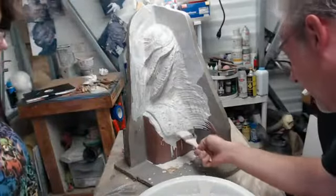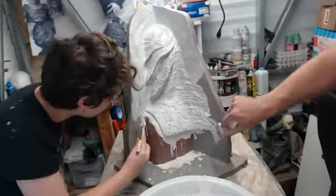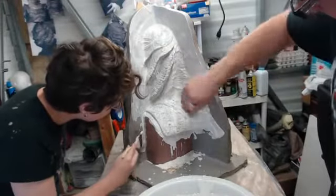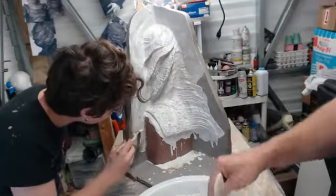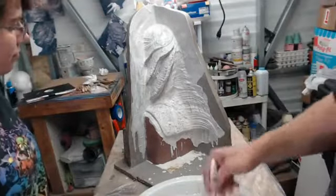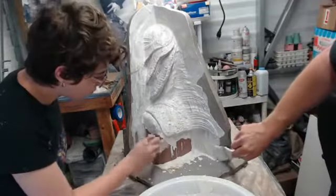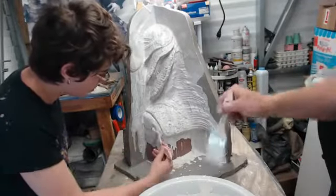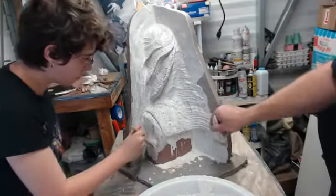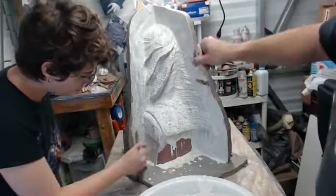Change your angle so we're actually tucking in. And you see what I mean, how this Hydrocal, as it hits this area of the sculpt, rather than beating up and falling away from our sculpt, it's staying where we put it. And that's because of the surface tension that we created by spraying the wax release. It increases the surface tension and gives some sort of tooth for the Hydrocal to stick to.